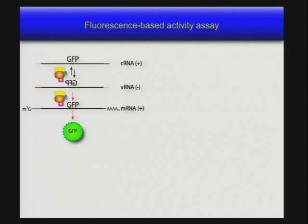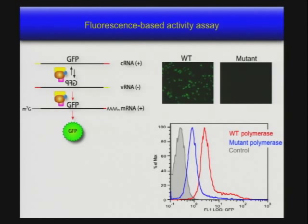Only in the presence of a polymerase does this reporter get replicated and transcribed. It's in a minus sense, so when the polymerase is absent, the cell doesn't know what to do with this RNA. When the polymerase is present, we then get GFP that we can visualize and quantitate. As a proof of principle experiment, I show right here some fairly striking results: in the presence of a wild-type polymerase, we see a high degree of activity, whereas in this mutant, which is an attenuated form of the polymerase, we have very low, if no, activity at all.